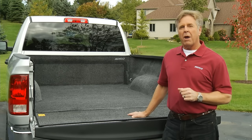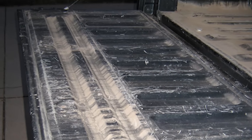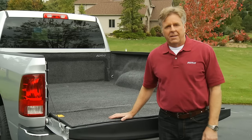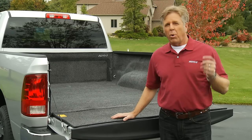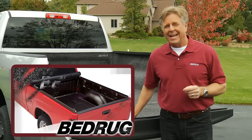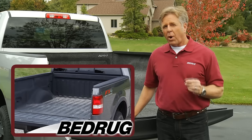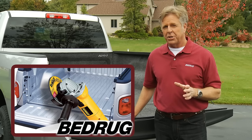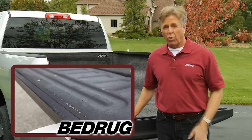Normal wear and tear on a truck bed without protection can leave the surface scratched and dented. This obviously looks horrible but more importantly leaves the metal exposed and susceptible to rust. Now there are other liners available such as a drop-in or spray-in style, but both offer some disadvantages for your truck. Drop-in liners will vibrate against the truck bed and actually scuff and ruin the paint finish, potentially causing rust. Spray-in liners are applied by actually scuffing and removing the truck bed paint prior to application. Once applied, they are extremely susceptible to wear and weathering over a short period of time.